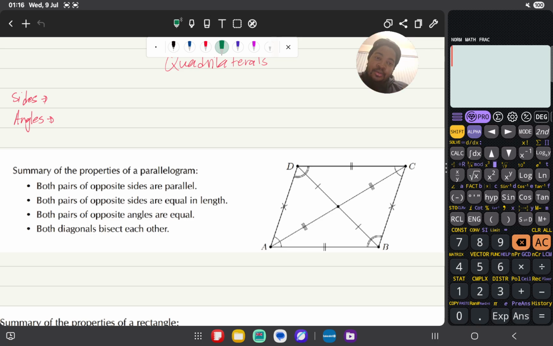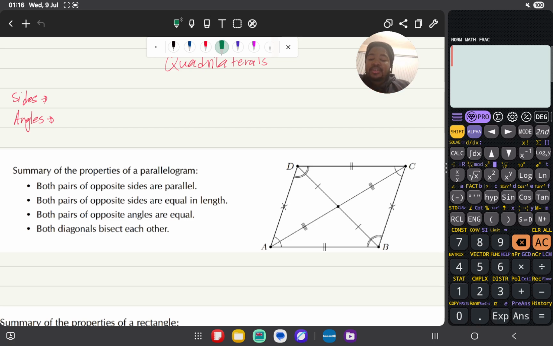Né? So we have a couple of quadrilaterals we'll go over, but the most important thing about all these quadrilaterals is that you have to know the properties of each and every quadrilateral, right? When you have a shape there and you see certain properties, let it remind you of a particular quadrilateral. You get me, right? Once you master this from here, I'm telling you, grade 10, 11 and 12 is gonna be a walk in the park. People always cry about Euclidean geometry. I'm just here to make it easier for you, né? Yeah, so we will do so many examples together to make it way easier.